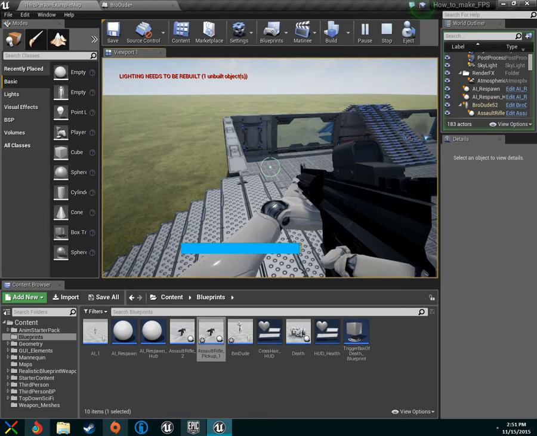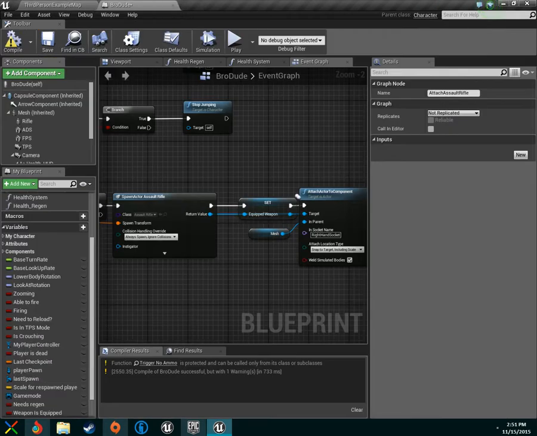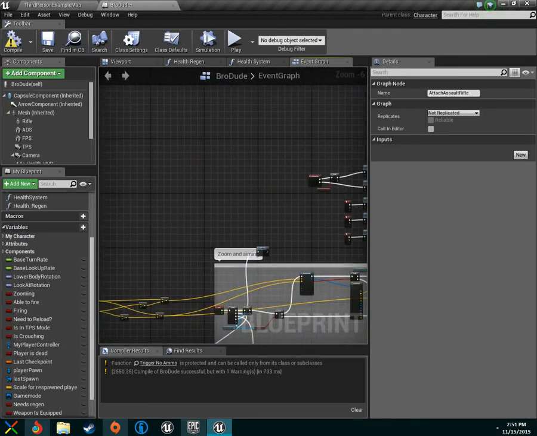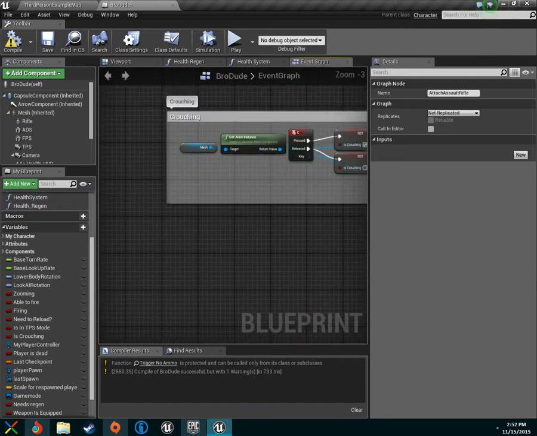Or even if you don't have a normal sprint, or if you have a sprinting while you're crouched, that isn't faster than your sprint, but it also isn't faster than your walk, but it is faster than your crouch. So how do we set all this up? Well, we'll hop into our character, and then we'll go to where we have crouching set up.